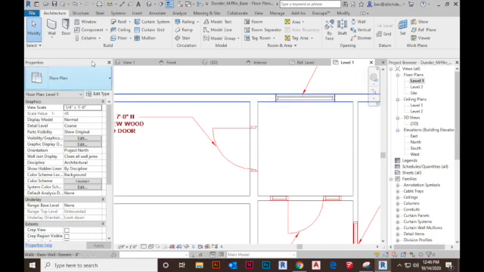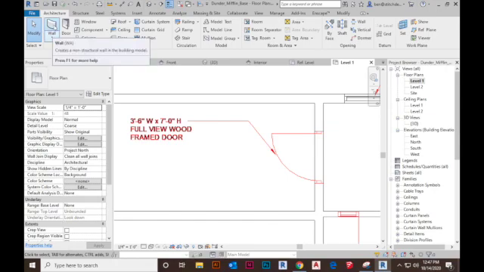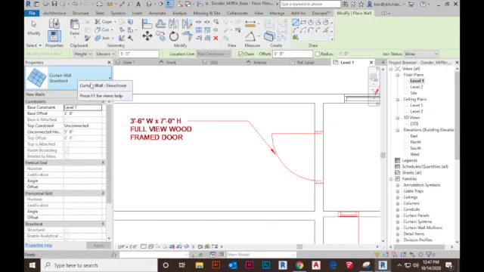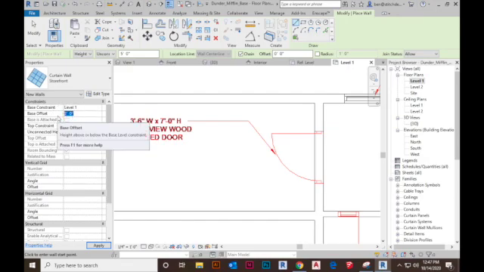So the first thing we want to do is draw our curtain wall to this dimension layout. So we're going to select curtain wall, storefront, but this time we want to set those dimensions. Really, we only have to set the height and the sill height. So a 7-foot height: top constraint unconnected, change that 5 feet to 7 feet, and we want our base offset here to be 0 because this is a door and a curtain wall we're drawing. So base constraint level 1, base offset 0, and unconnected height 7 feet.